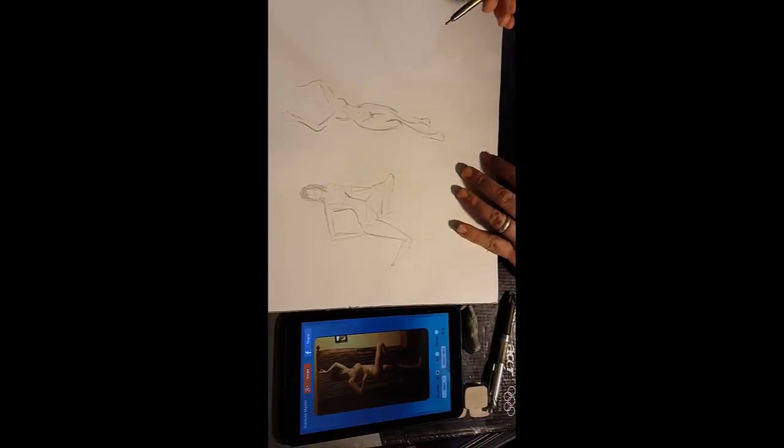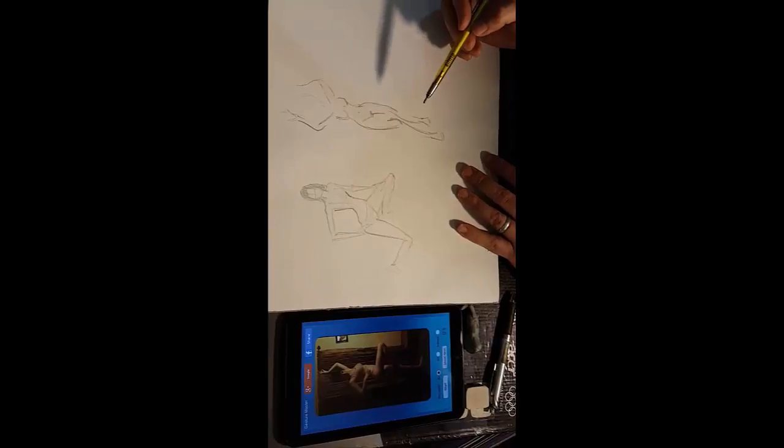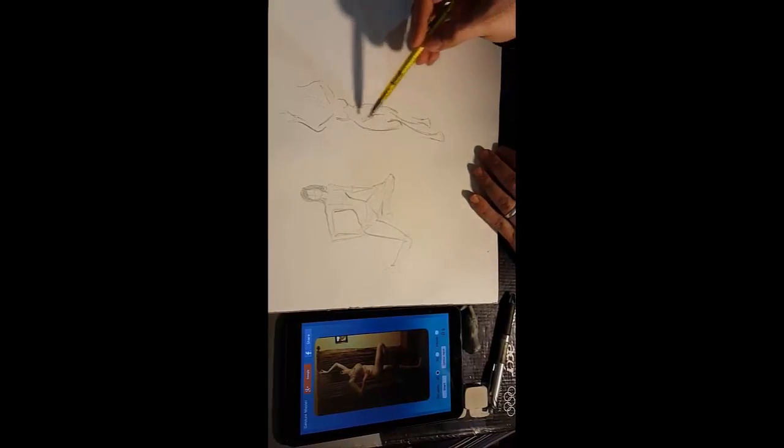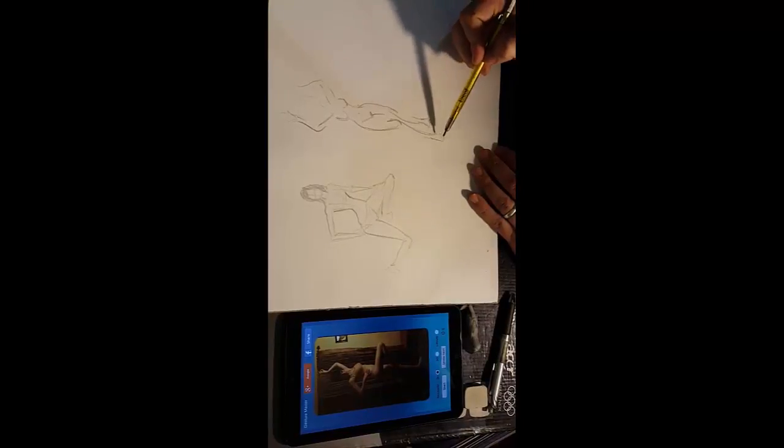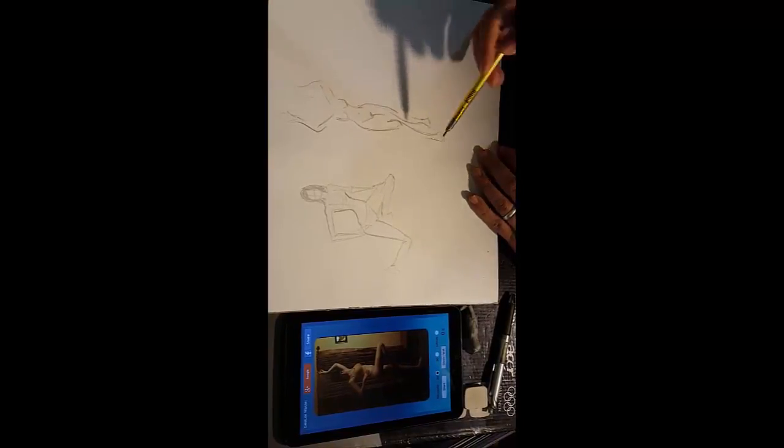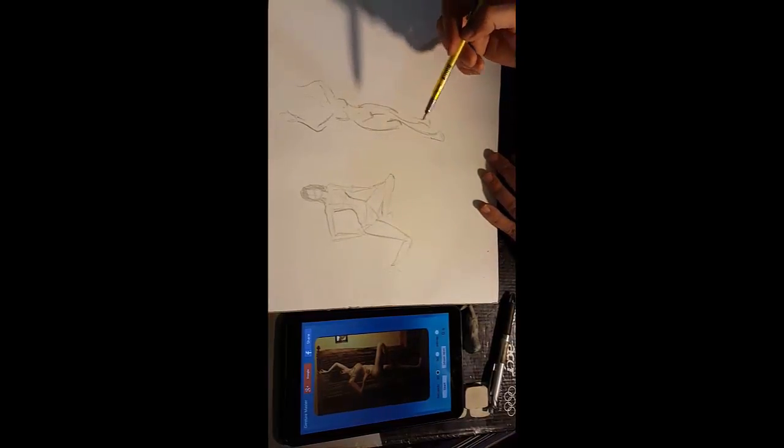So there are two different kinds of gesture drawings, the way I see it as far as style goes. One is this more rhythmic style where you use opposite C's a lot, but it captures enough of the image, the idea, the essence of the image, the motion, that you can turn this into a drawing.